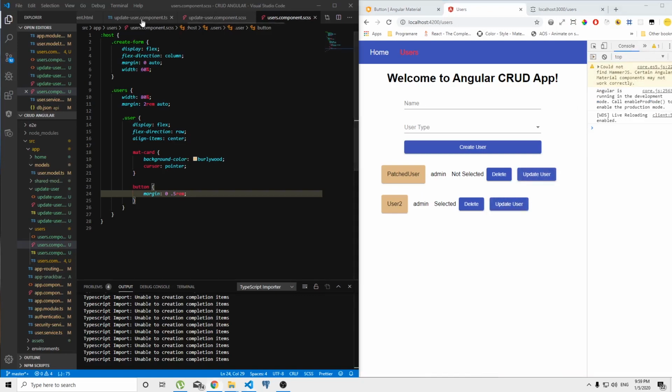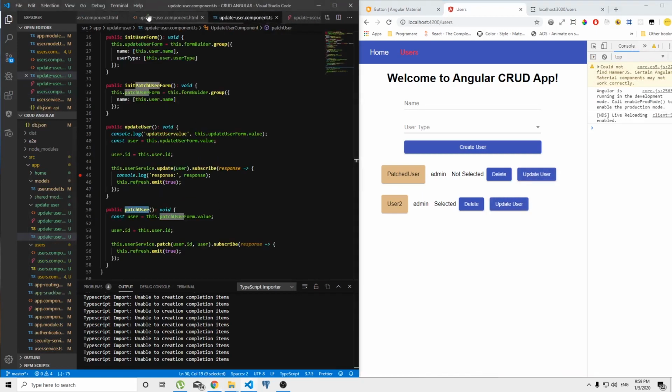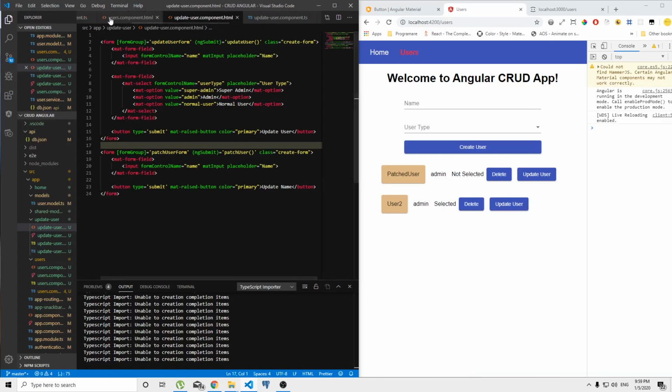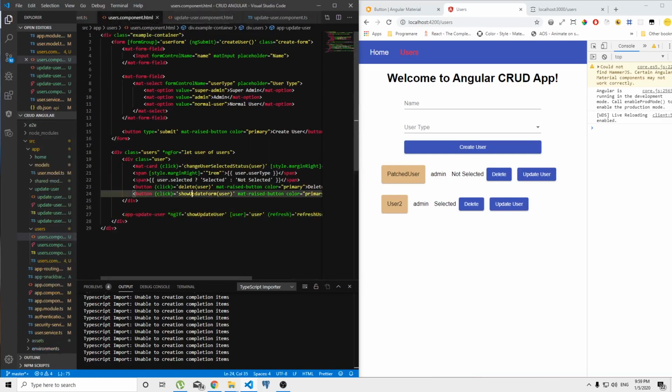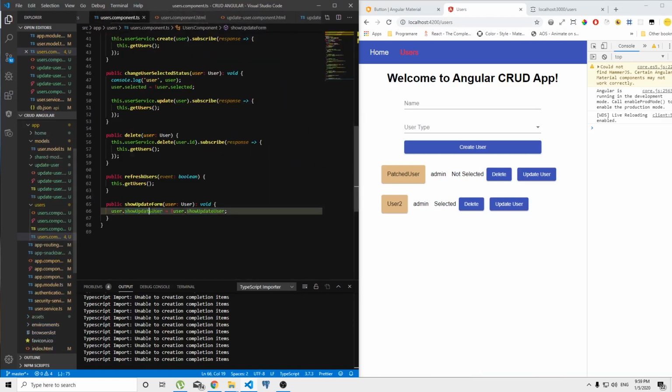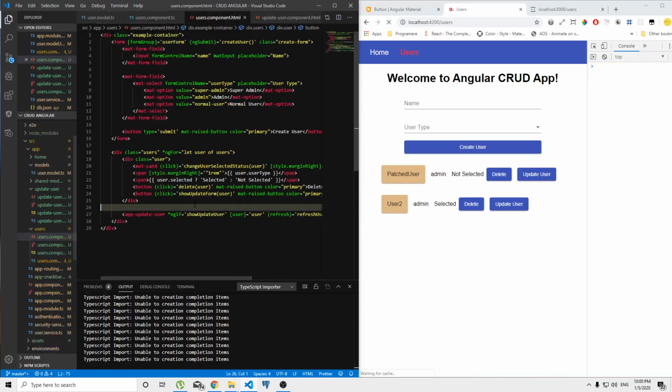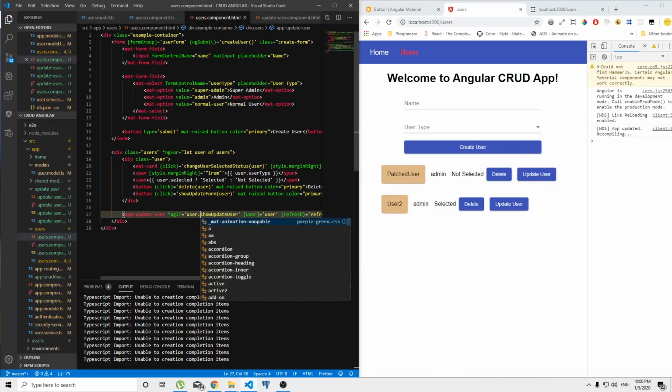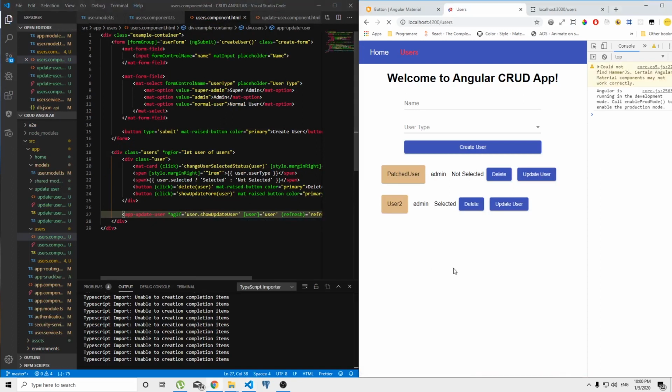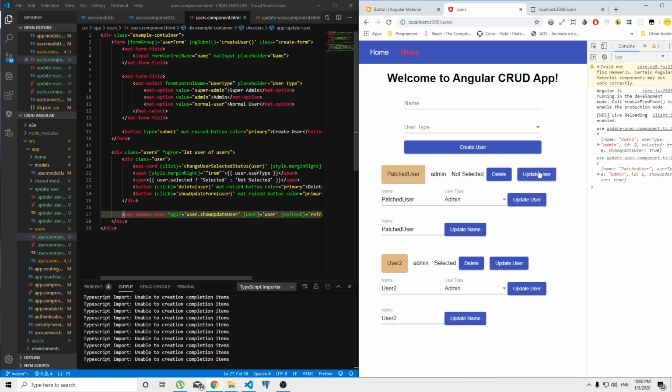Update user, show update form, user.showUpdateUser. We had the property on the user, so now we can toggle it.